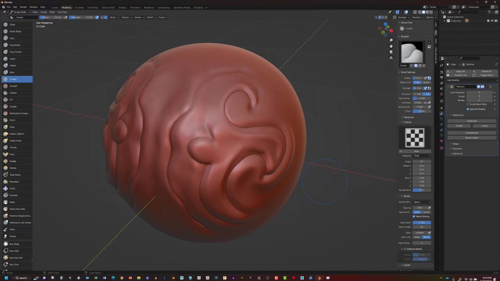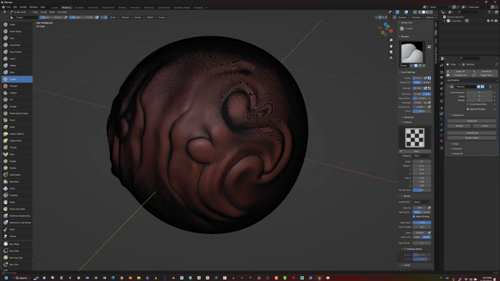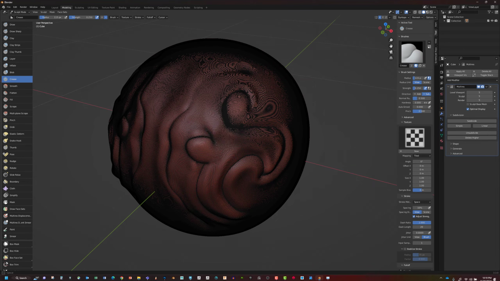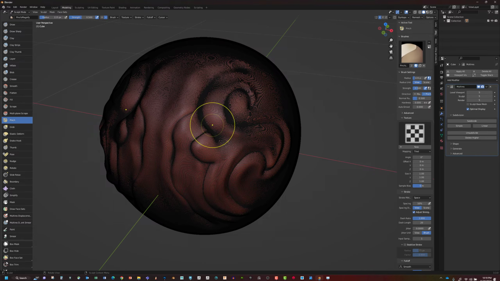If we hold Control Shift W, turn on our wireframe to see this. So you can kind of see how Crease is moving the geo like that. It's not really moving it as much as, let's try pinch. And you can see how that starts to come in together a bit more for some of that.